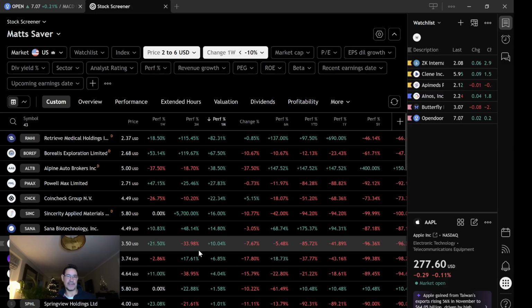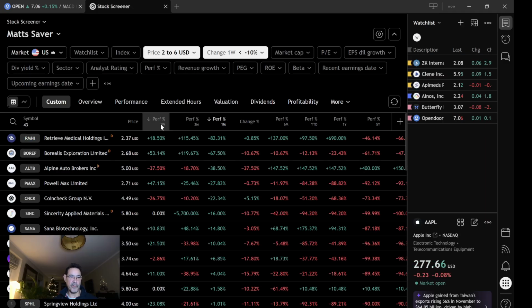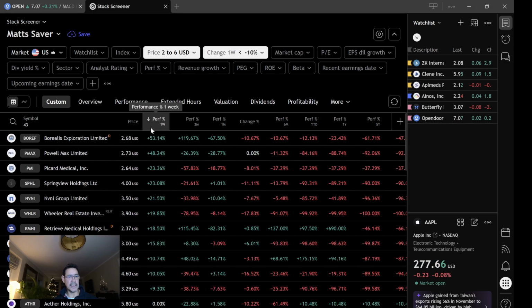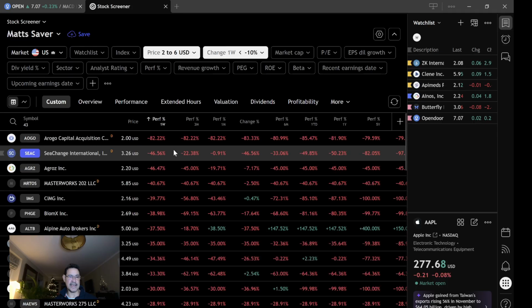It's screen the stocks down so you've got something to work with. So what then? So here comes the next phase, is that I will look at the performance in this week. So the next thing is then to sort these out in order. So I normally press the performance in 1 week. That's the first column I have, and sort ascending.